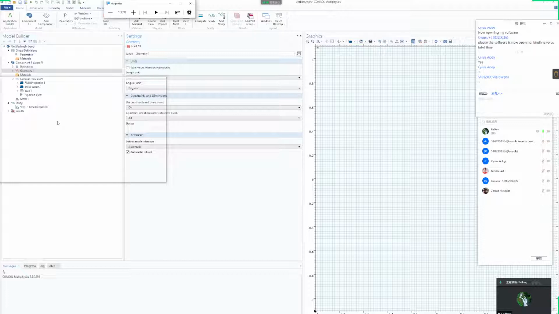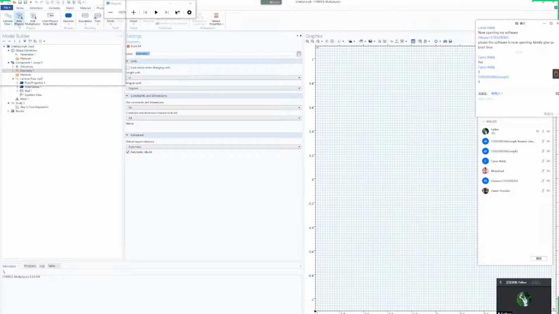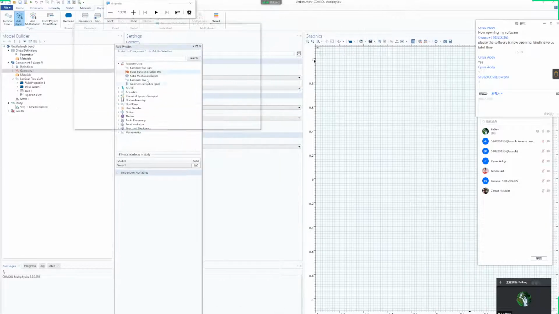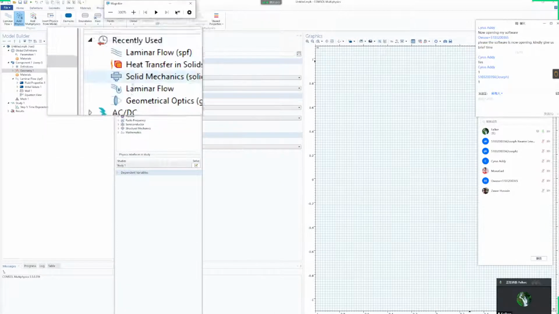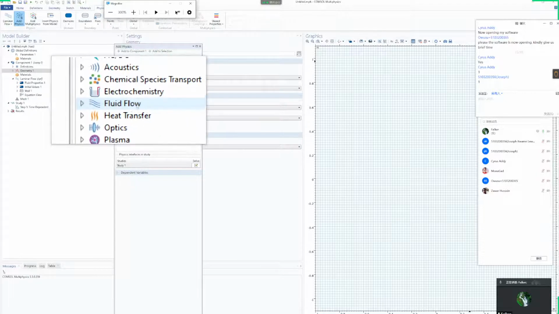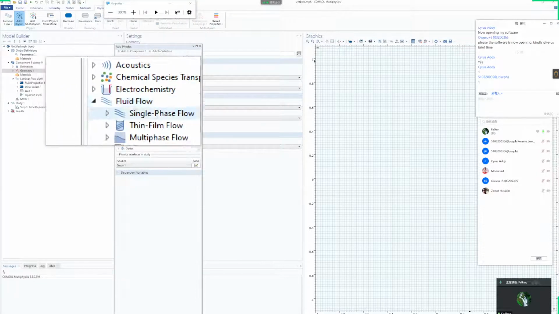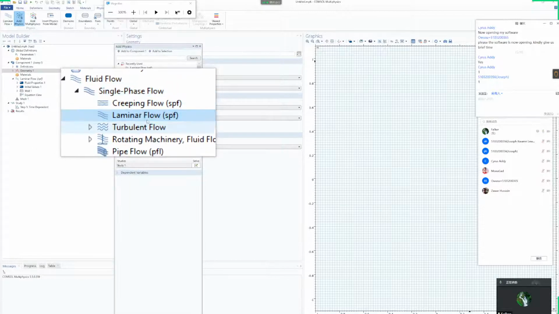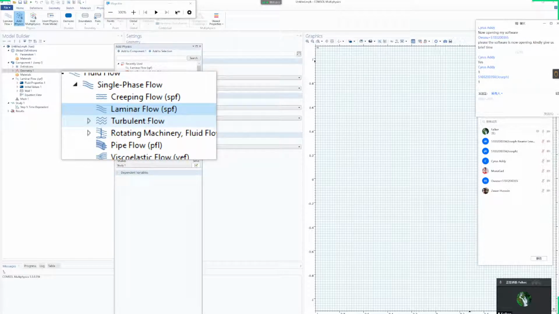You expand the list of single phase flow, and you will find laminar flow. Okay. I'll show you this. Here, add physics, and here it is. Fluid flow in the list, and the first is single phase flow, laminar flow. Okay, am I making it clear?